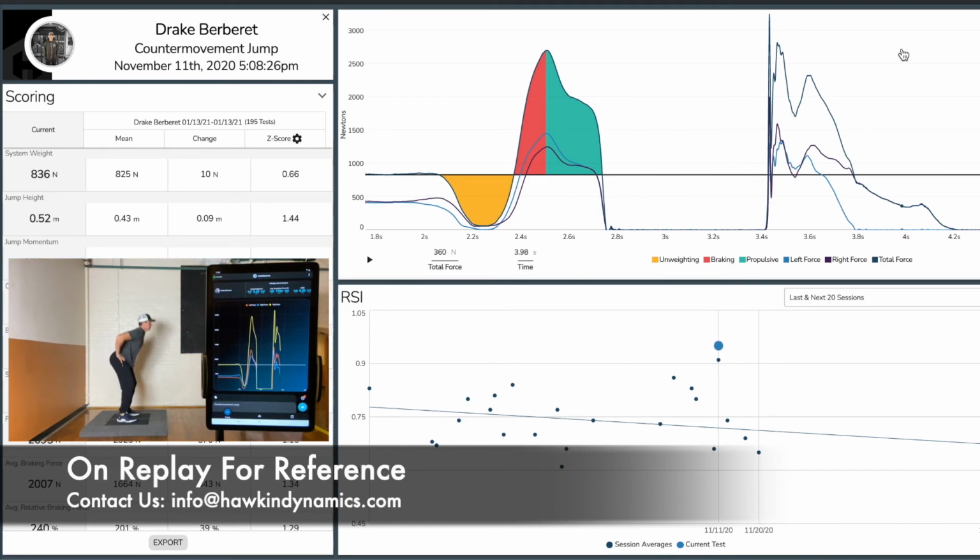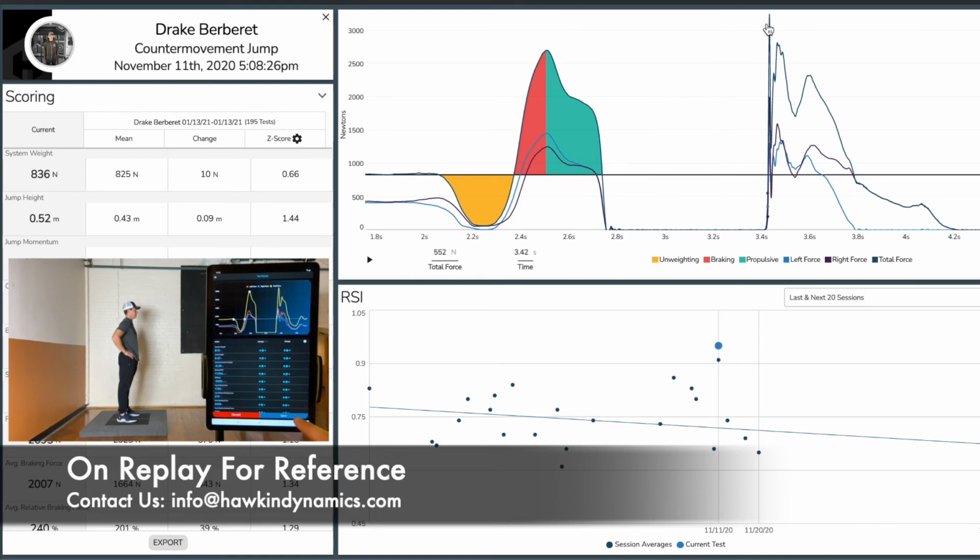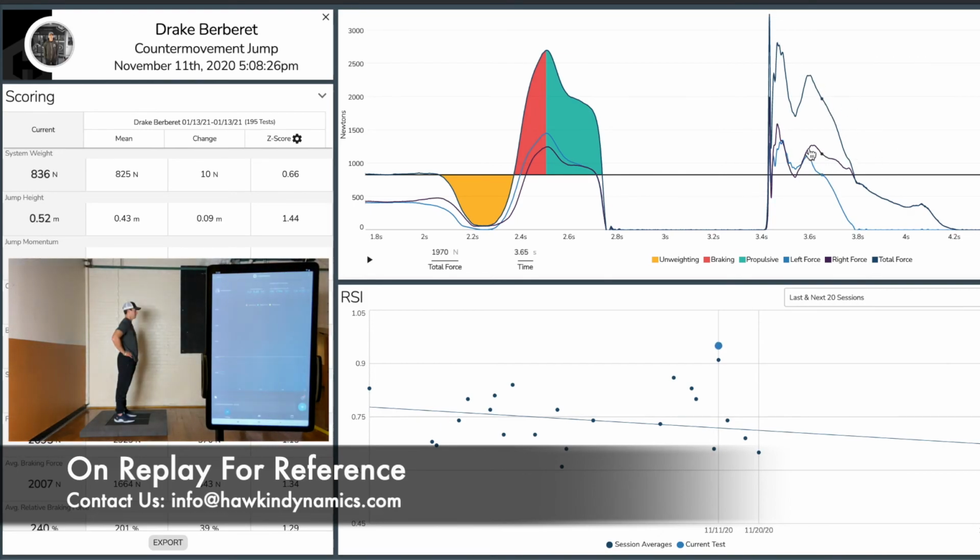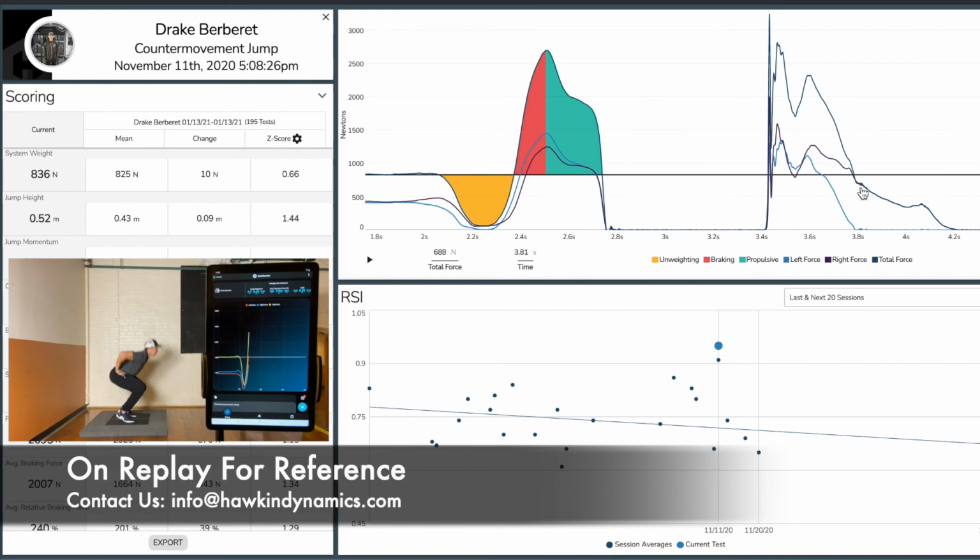In a research setting, that might be something that's pretty feasible, but in an applied setting, when you're trying to get athletes in and out and off the force plates quick and get the other one up, it's kind of tough to get them to stay on. More often than not, you'll have the athlete just jump off here. As soon as they land, they kind of just step right off, and then the test will end.